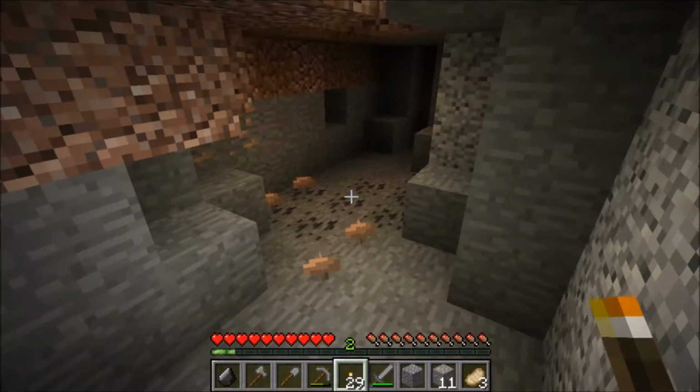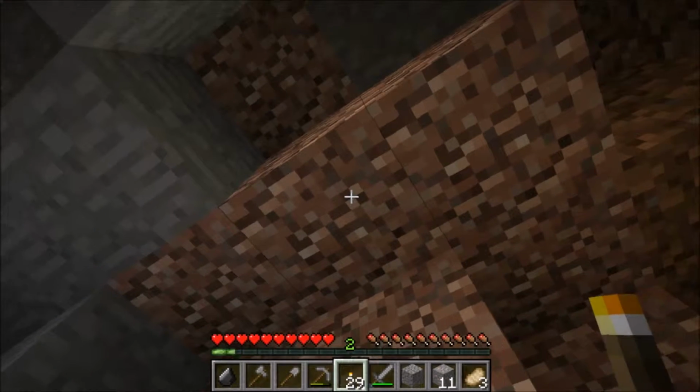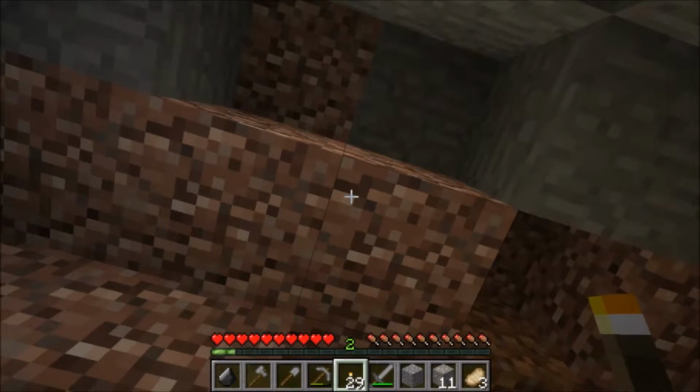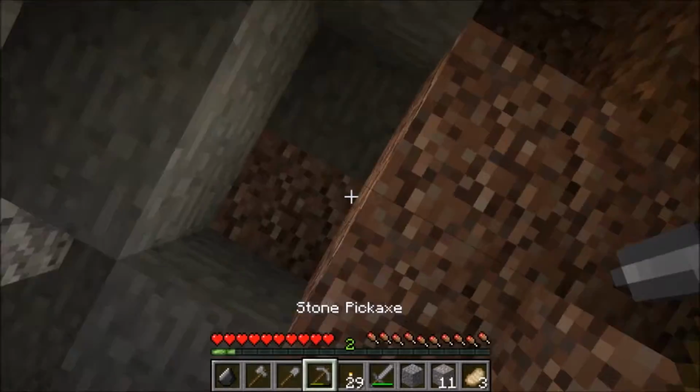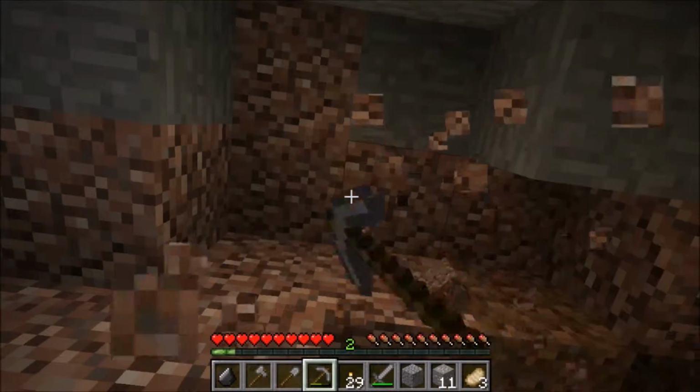Whoa. What is this pink stuff? Granite. So it's another material you can build with. Can I dig into it? Yep. So use your pick. Yeah, it's just falling on you. It's okay.